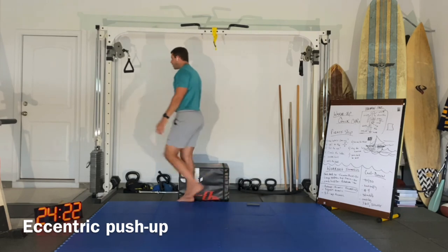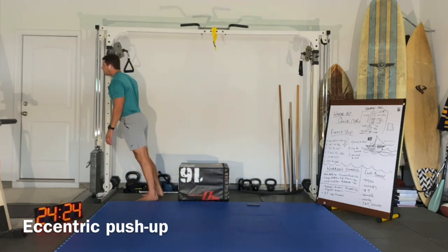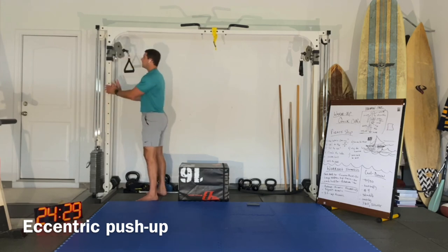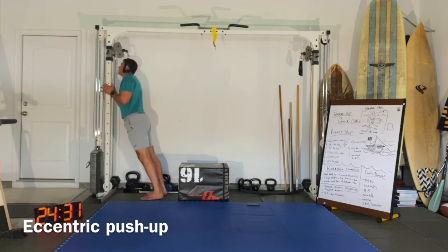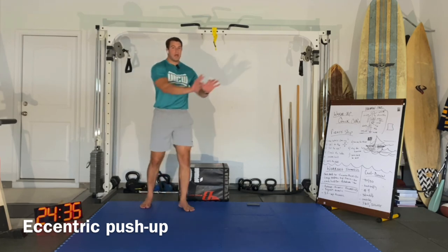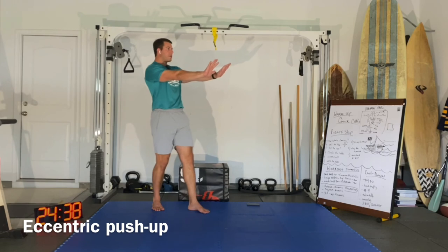If you have a barrier, you could do one arm at a time if you wanted to, just like this, or two arms at a time. Okay? Try to control it on the way down. Or if somebody's pushing into your hands, I want them to extend their arms.